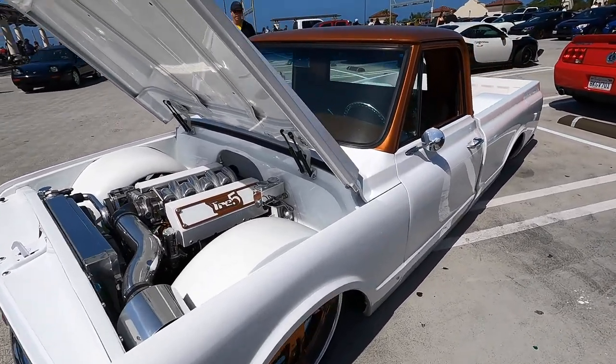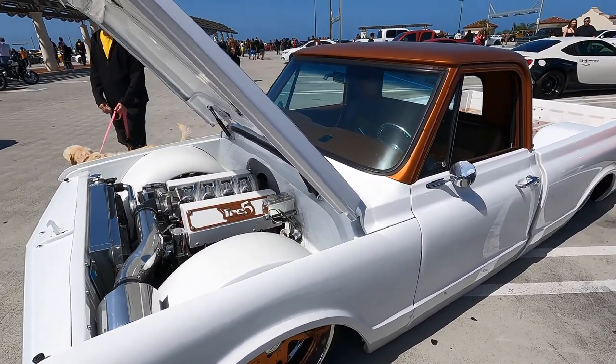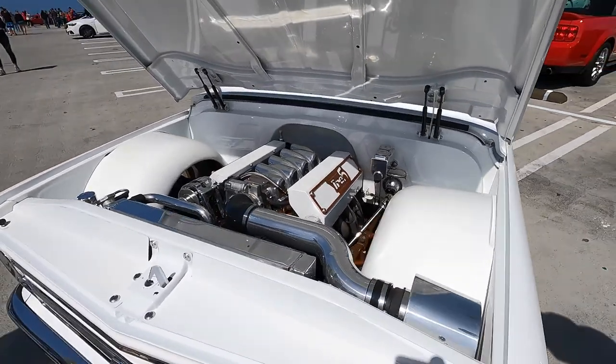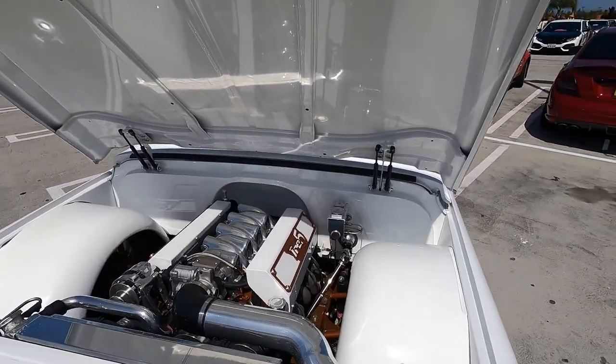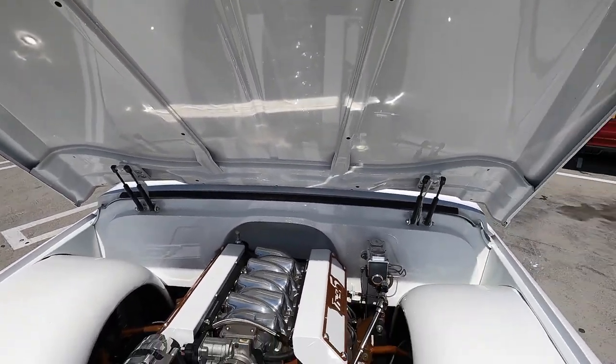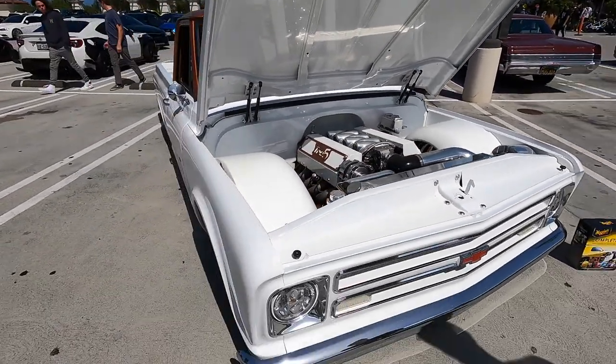Being in Southern California, the lack of air conditioning doesn't bother me at all. You've got two windows, wind them down, drive 100 miles an hour — it's fantastic! Super clean, lots of chrome, lots of detail. I love the two gas struts on the side to hold the hood up so you don't need a hood pin.